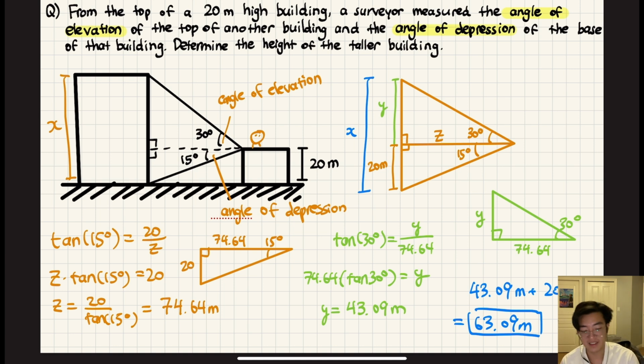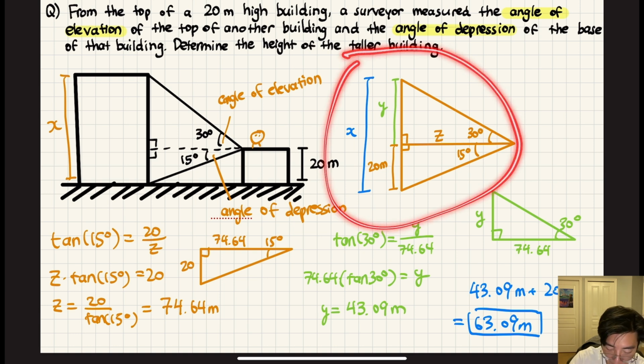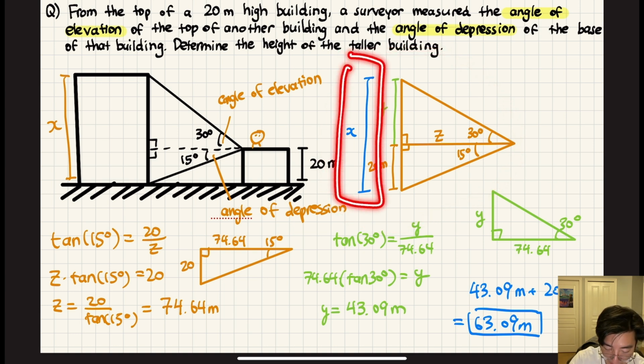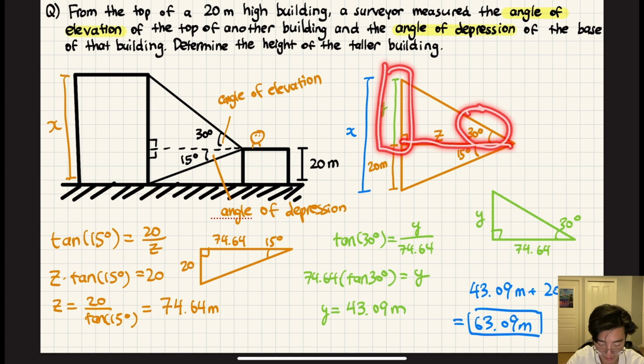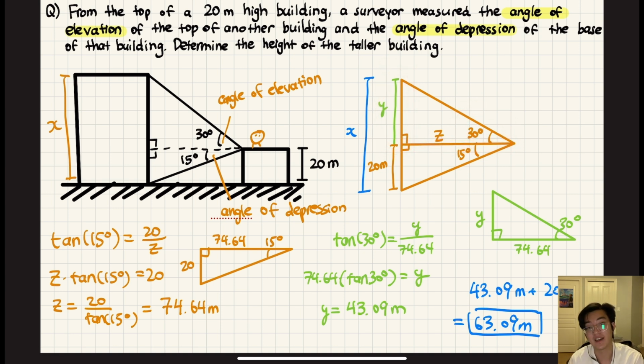So yeah, that's pretty much it. As a recap, all we did here is we drew out a diagram. We figured out we want to know this big x here. And to do that, we already have parts of it. We already have the 20 meters of it. We just have to find out what y is. And we noticed that we only know anything about this bottom triangle here. So we found this middle measurement right here. And using the same middle measurement with this angle with the upper triangle, we found this y here. And then we just added them up together.